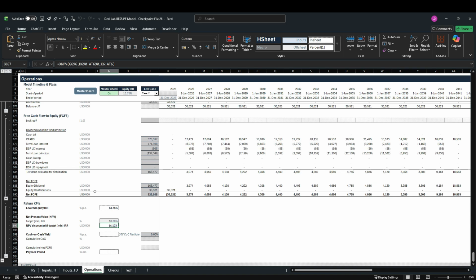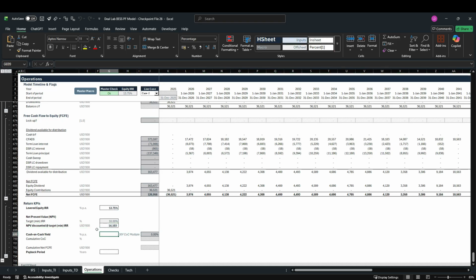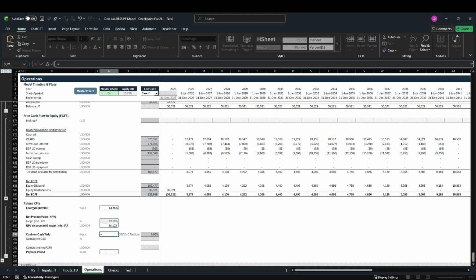Hit the master macro for our debt section. And the NPV is an output on a time value of money basis, and the next output does not consider any time value of money effects, which is our cash on cash yield. And in this cell, we will calculate our 30-year cash on cash multiple, which is one of the simplest return metrics. It's basically just a total cash return to equity divided by total equity invested. So what we do is pretty much just pick up our total equity dividends. This is how much money we get out, and we divide by our initial investment, which are our equity contributions.